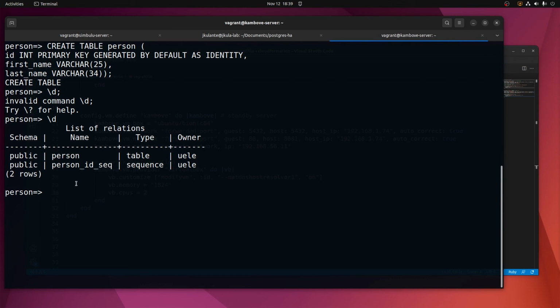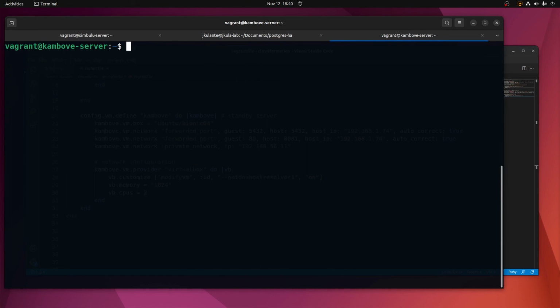So now we can write queries from the standby. Although there are different ways to manage the standby versus the primary. Usually you shouldn't be creating tables on the standby. We are not using the standby server. We are authenticating to the primary database, and we are writing queries on the primary database. Okay, let's quit and finish with this video because I don't want it to get so long.